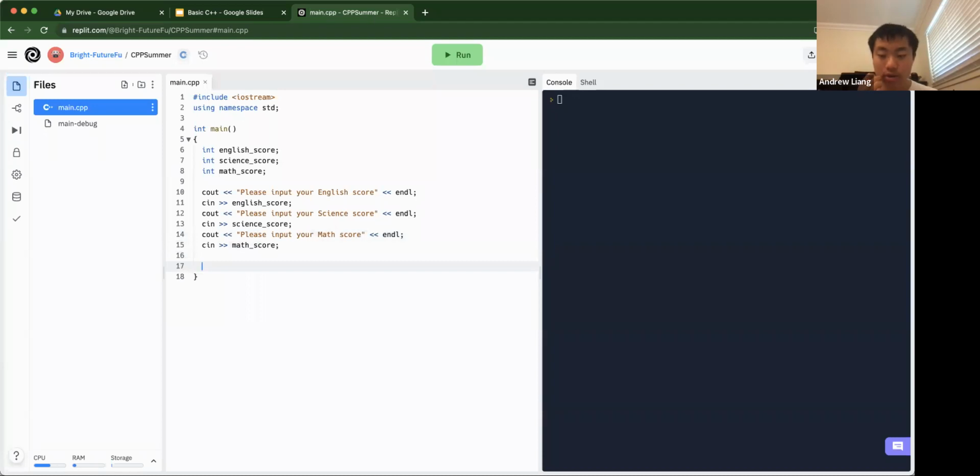Now, how would I compute the average? Average score equals. Also note I can use the previous variables in my definition. Add them and divide by 3. That is how you normally do it, but how would you add them? I know this sounds like a bit of an obvious statement. Can someone type out what I would write inside these parentheses?